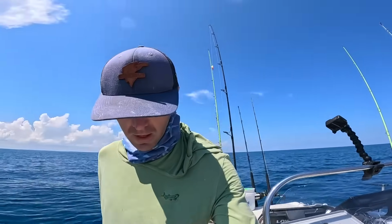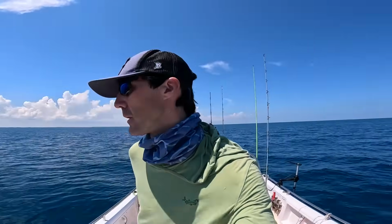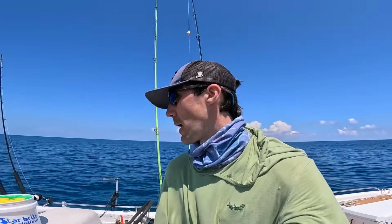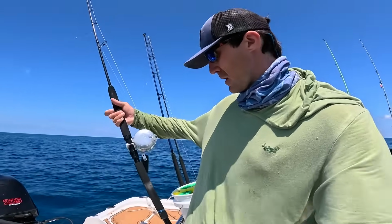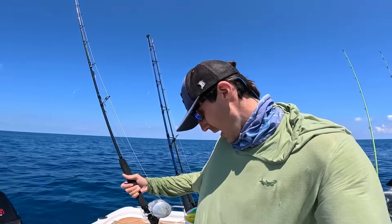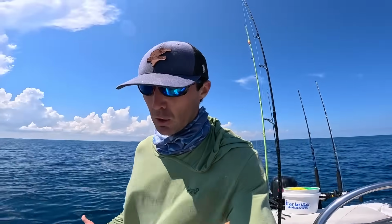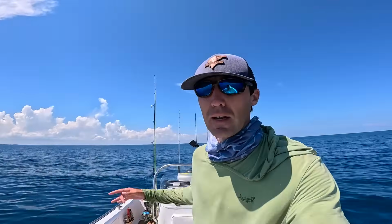All right, well, we got plenty of baits now. We're gonna head out to about like 140 feet of water, and I'm probably gonna try dropping down some of the larger baits on the Dark Matter HK boat rods here, paired up with the Abbott HXW 5.2, and that has 80 pound braid on and 100 pound leader, so I'm hoping that'll be enough to pull up some big grouper that potentially could be at our next spot. I lost my balance there for a sec, but yeah, I'll see you there.